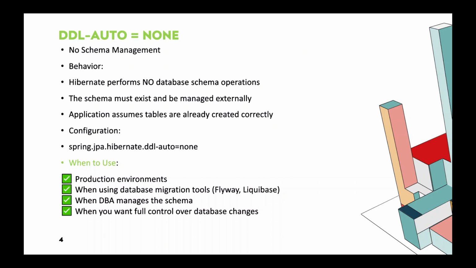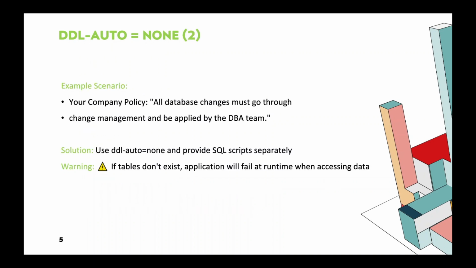So with the backend, you need to manage the tables manually. Here you will have more control over the database, because explicitly, in the backend, you are modifying the tables. At the code level, there is no modification, just read only. It's a safer side for production. For example, all databases must go through change management and the DBA.